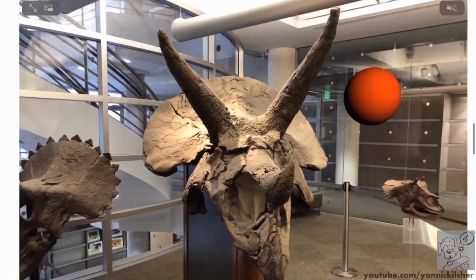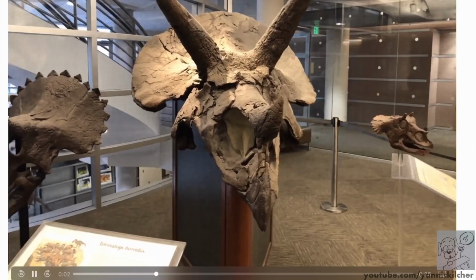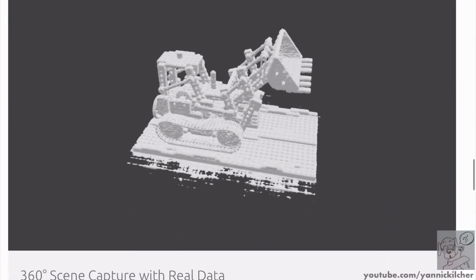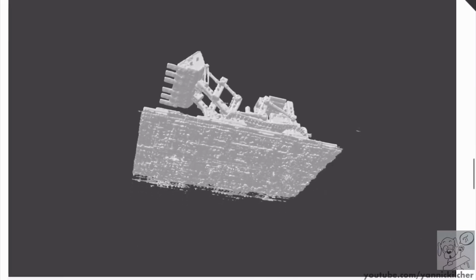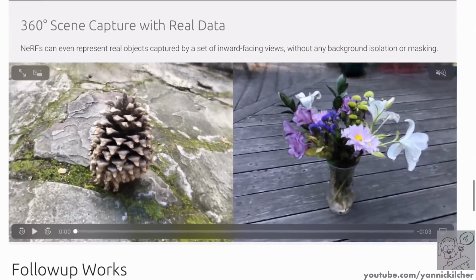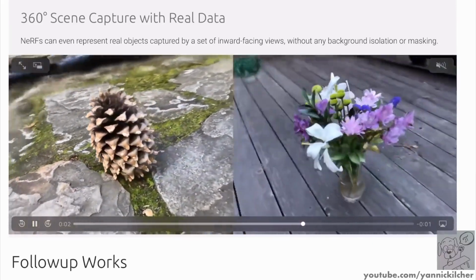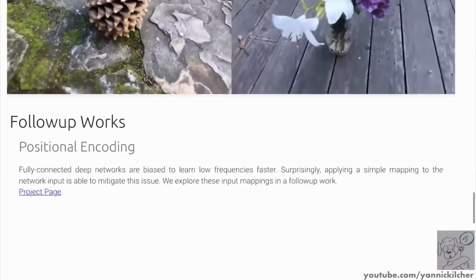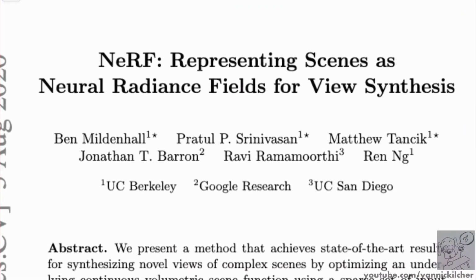You can even do something like AR right here, since you now have a representation that tells you how far everything is away, and you have it from different views. You can see, and you can even get meshes, so I should be able to move that around here. This is now a mesh. It's not only view synthesis, but you can actually fill out the voxels, which is a slightly different task. And if you have pictures from all around, you can synthesize kind of any view in between, as you can see right here. So we're going to switch away from the fancy videos to the paper.